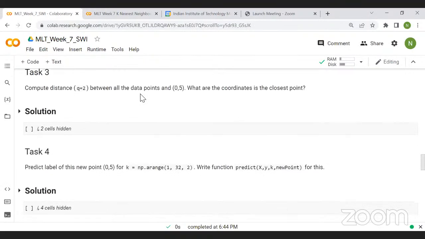Now we have to compute the Euclidean distance, q equal to 2, from all the data points, and the new point is 0,5.